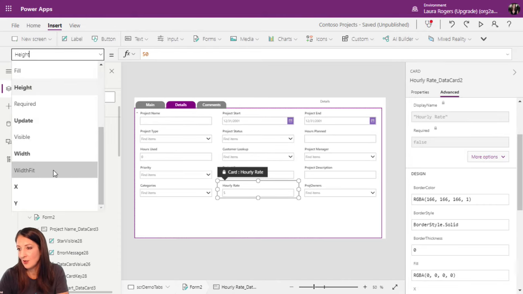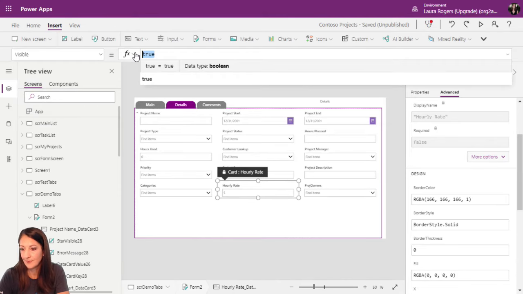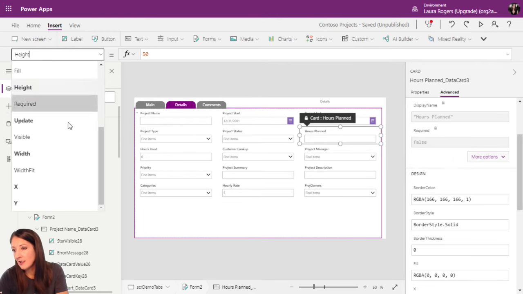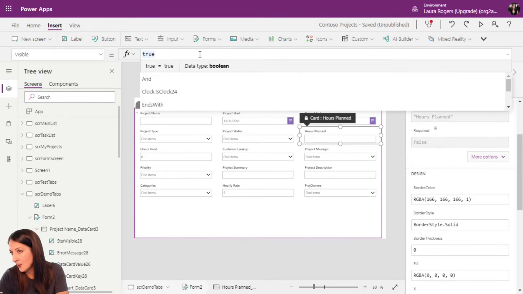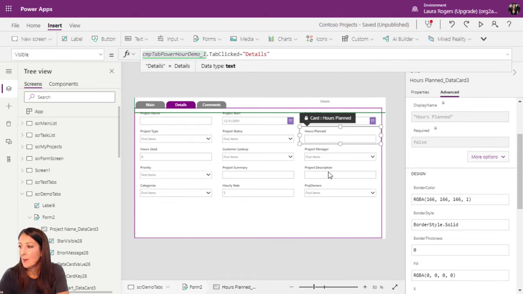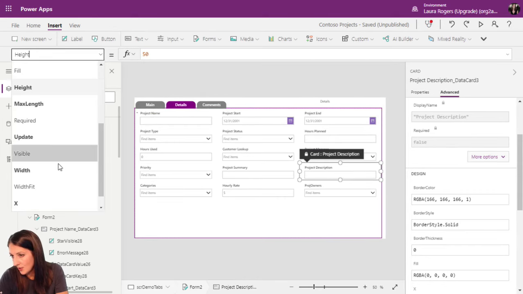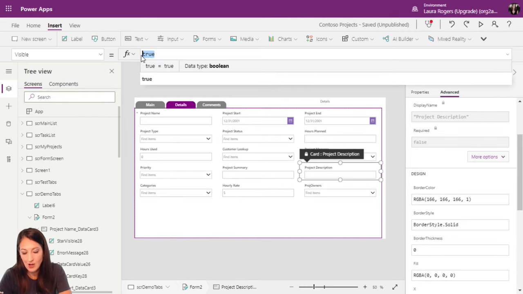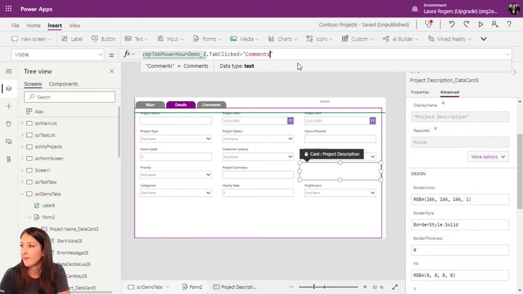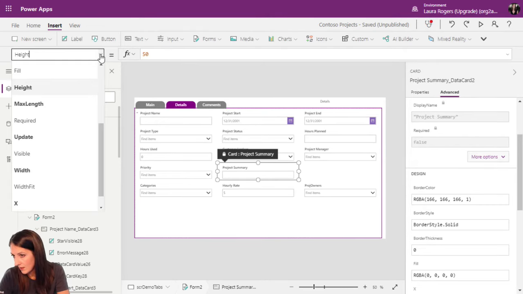Hourly rate needs to show when it's details. Hours planned. So this part's kind of tedious where you go around and decide what needs to show when. But then like project description, I want it to show when I'm on the comments tab. And then maybe the summary.